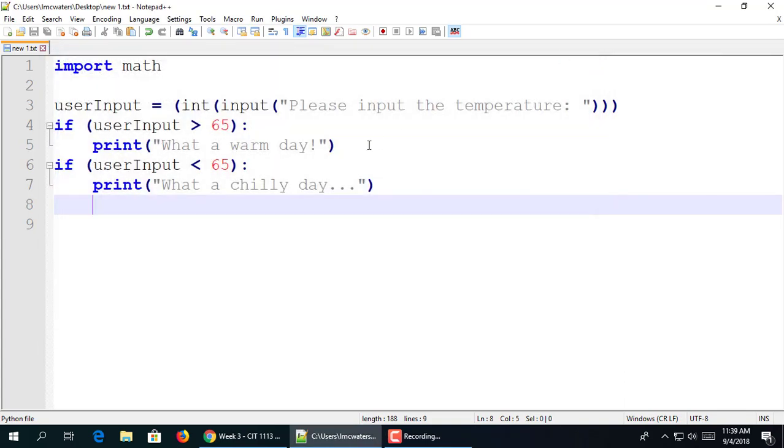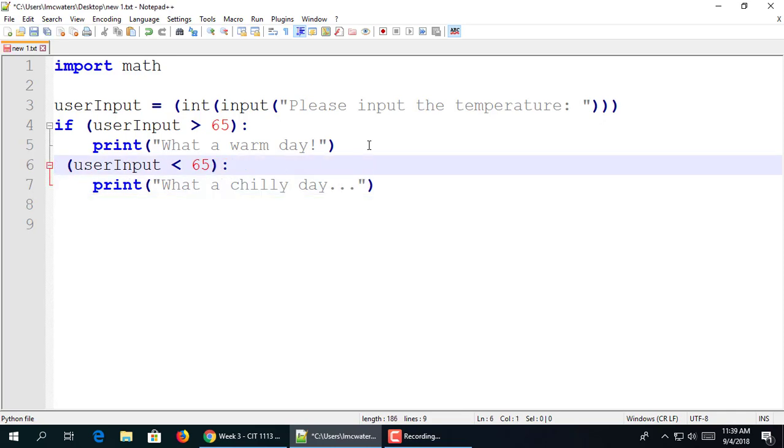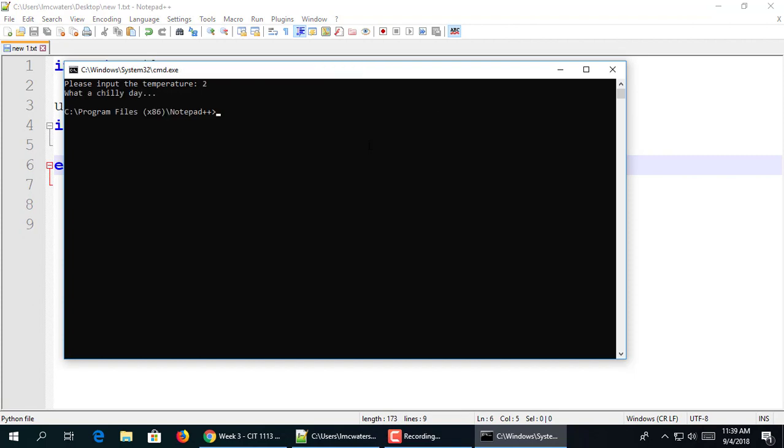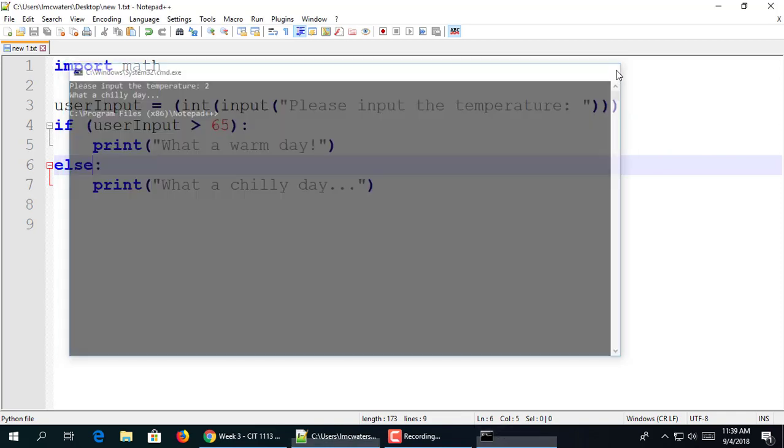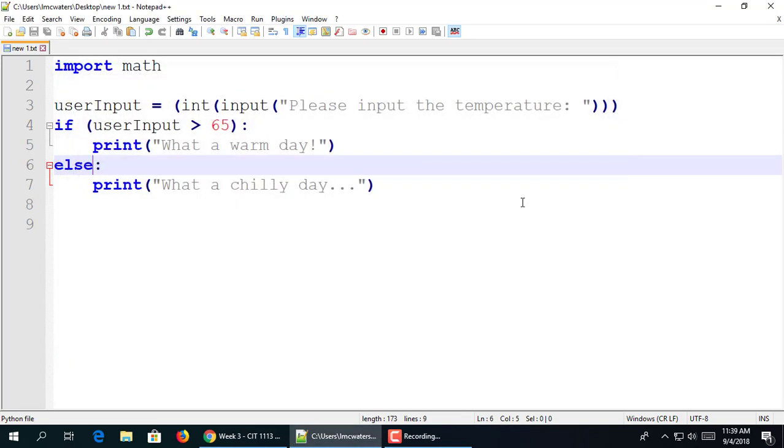You don't really use else in Python. You can. Well, no, that's not right. Yeah, you can use else, but with else, you don't put in anything. You can do that, but it gives you a little less control. Because literally anything else, say we wanted to put another statement in there, like if it's less than 32, what a freezing day. So with just yes or no's, if and else, other stuff you want to keep using ifs.